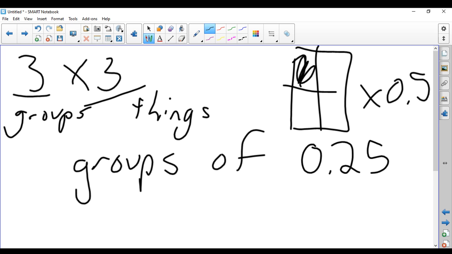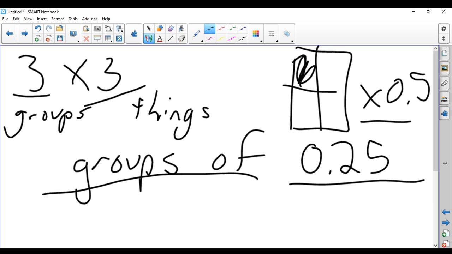And if you're listening to this and you're going, Mr. Hopper, I am so lost, don't worry. This is a concept that while we need to understand what it's asking us, we also don't have to think like this in order to solve the decimals. So once more, groups of. And that's why it's going to be messy. If you listened to this whole blab right now and thought it was messy, that's the point.